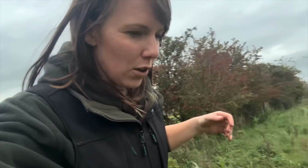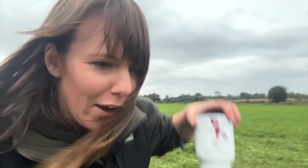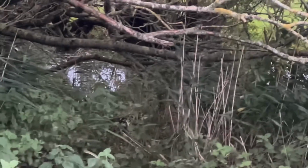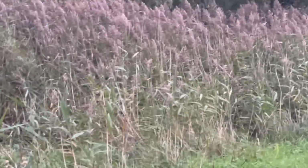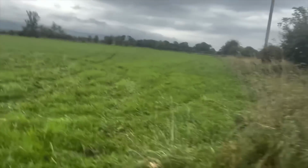After February's flooding, I'll show you what's happened to it. You can see all of that, including all them rushes there. It's just wetness. So we're just doing this to keep the animals out. Fences don't stay up very good in that corner at all. And if any livestock were to escape, it's always in this corner. And the sheep are due down here at some point, and I don't want them getting over. So we'll come and staple up tomorrow.